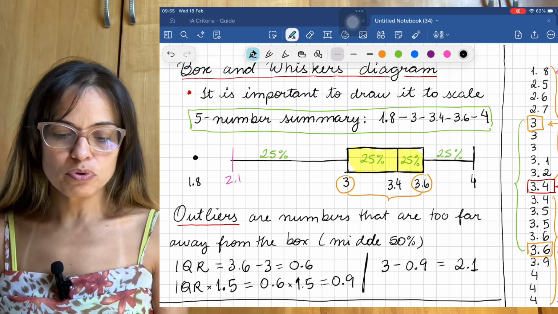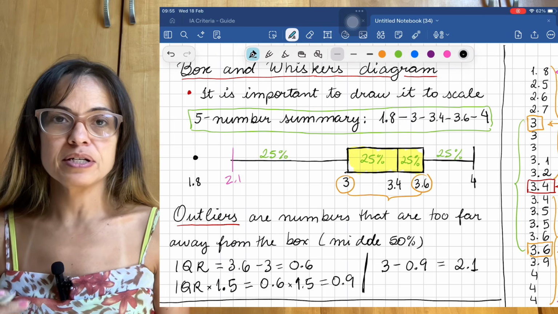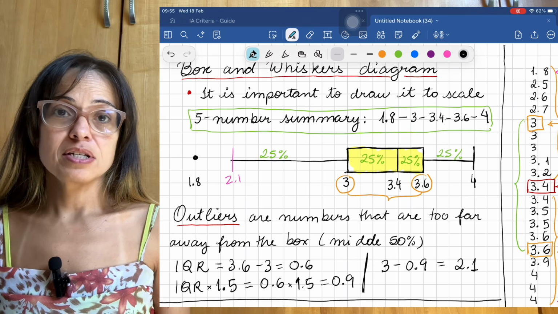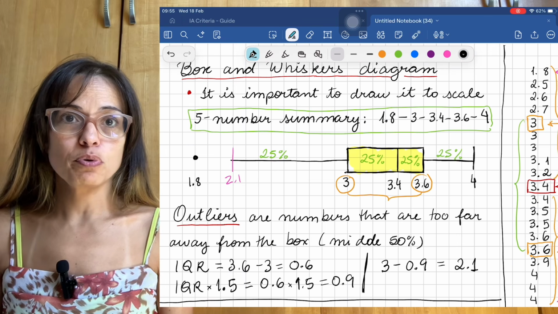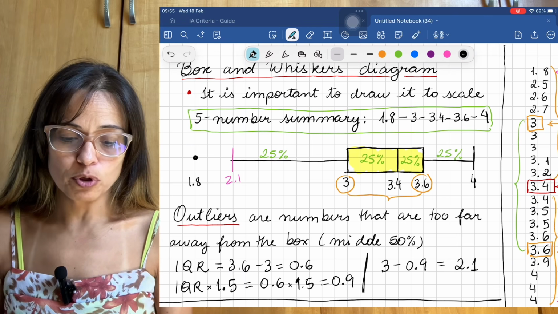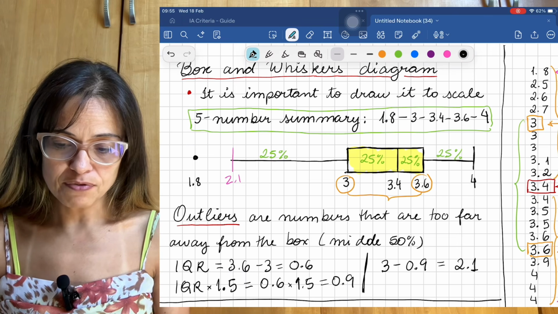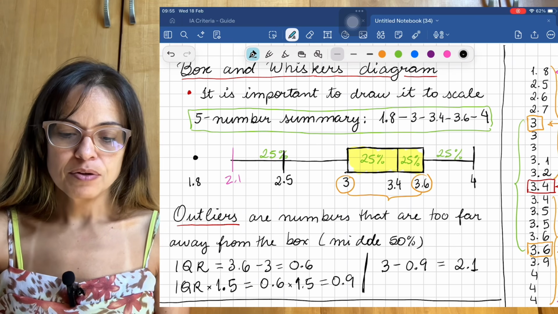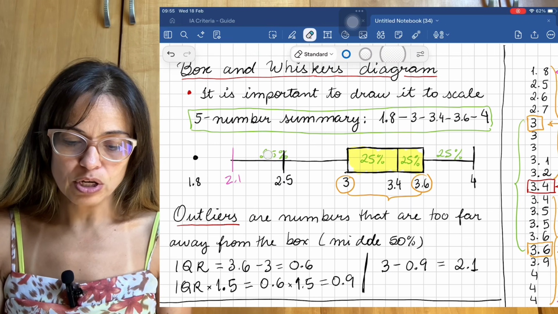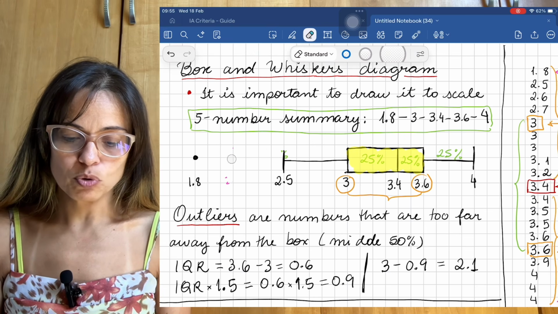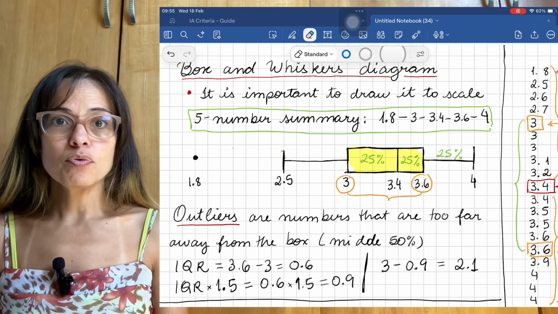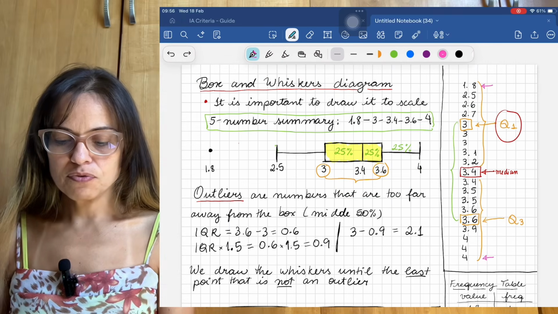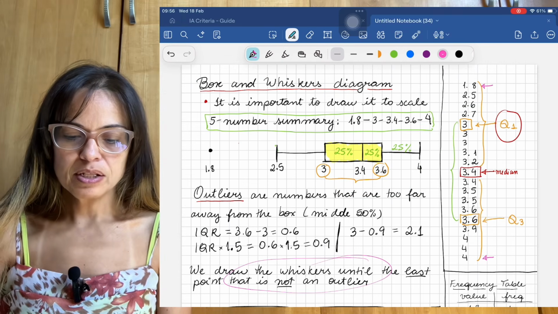And we are not going to put this 2.1 here because it is a barrier, but it is not a point in the data set. Our data set is going straight from 1.8 to 2.5. So the next number that we want to see is not 2.1, it is 2.5. 2.5 is here. So that is how far the whisker is going to go, okay? Not 1.8 and not 2.1. The whisker goes all the way to the last number that is not an outlier. So I've written down that observation here right now.